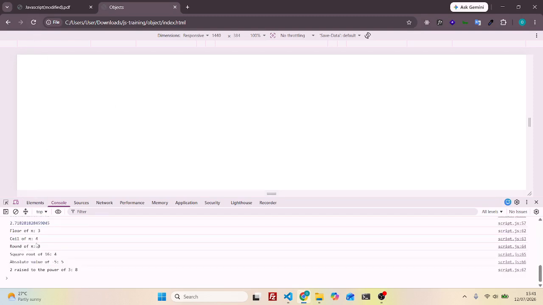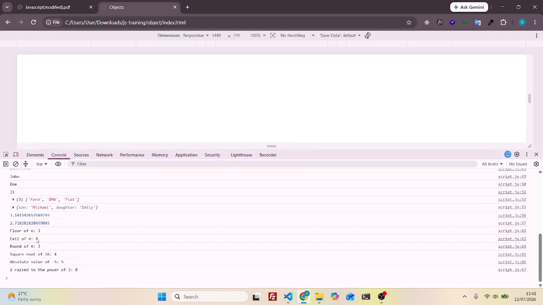Refresh. The ceil, because we're using 3 points. Let me drag this up. You can see we're using 3.14. When you use ceil, it's just going to increment this. So it changes to 4 when you use ceil. When you use round, it rounds everything to 3. But if it's something like 2.7, it's going to change it to 3. If this was 2.5, it's going to make it 3.